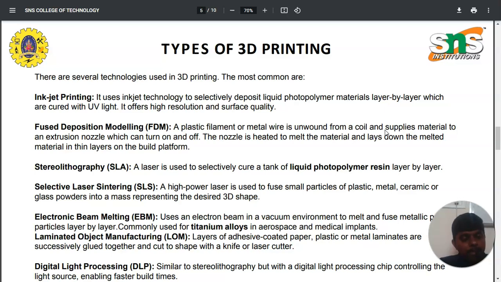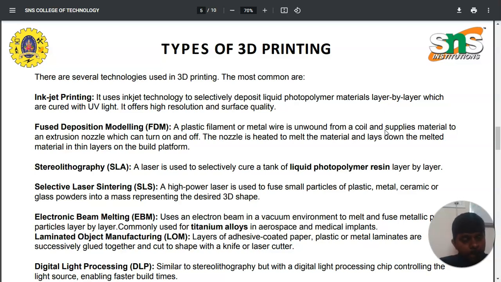Inkjet printing uses inkjet technology to selectively deposit liquid photopolymer materials layer by layer, and it is cured with the help of ultraviolet light, and it offers high resolution and surface quality. So this is how inkjet printing works.